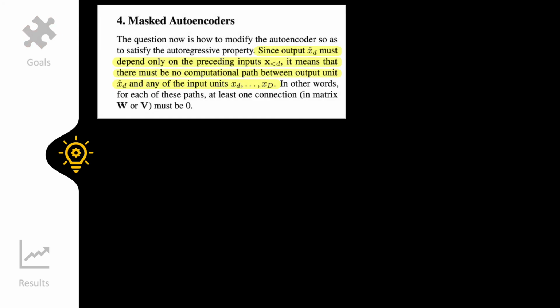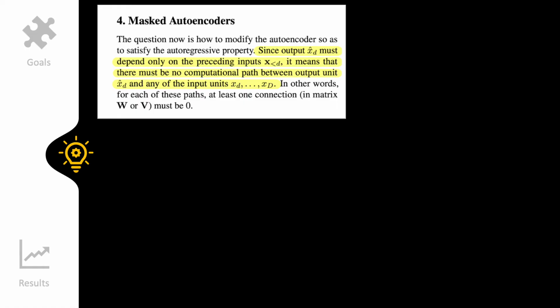The key insight or the big idea here is not that difficult to understand. Since we need to constrain the autoencoder, we can first and foremost drop the connections that violate the autoregressive property. Now, do not confuse autoregressive and autoencoder. They do share the word auto, but they are used in different contexts. What they mean by autoregressive property is that if x1 depends on x2, then it should not be seeing the inputs x3 and x4.